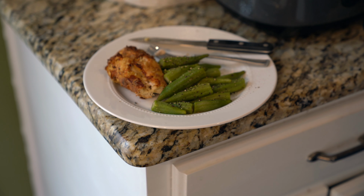I really like this. It's a healthier and more convenient way to eat. It's a lot less messy when it comes to cleaning up.